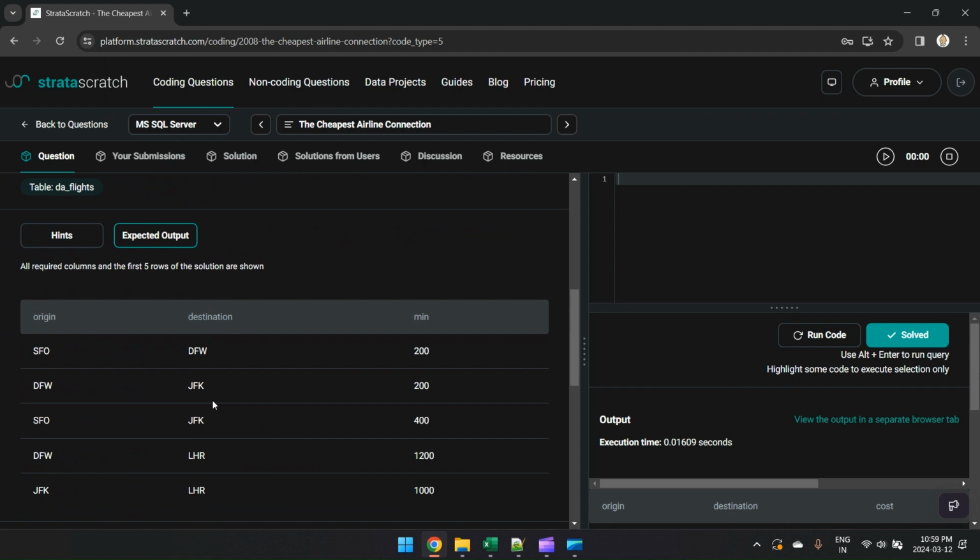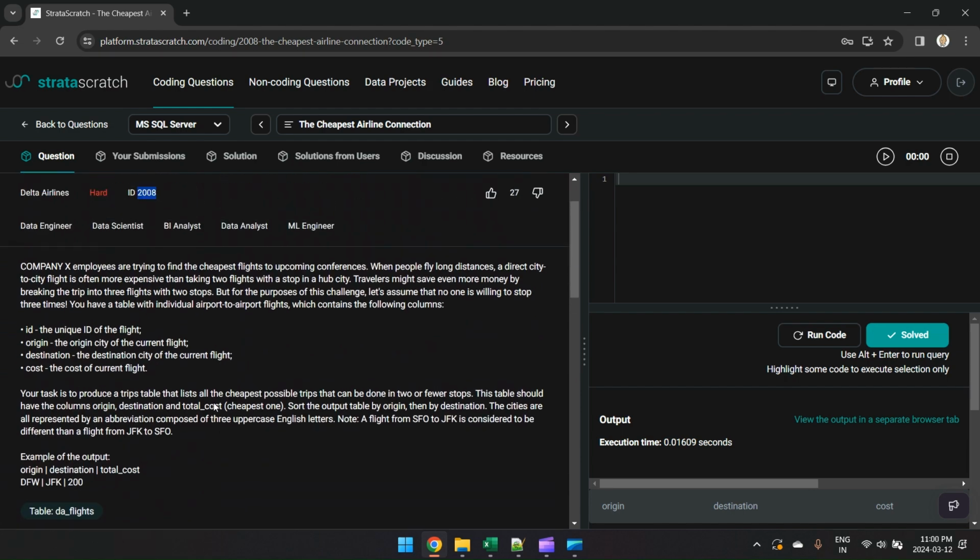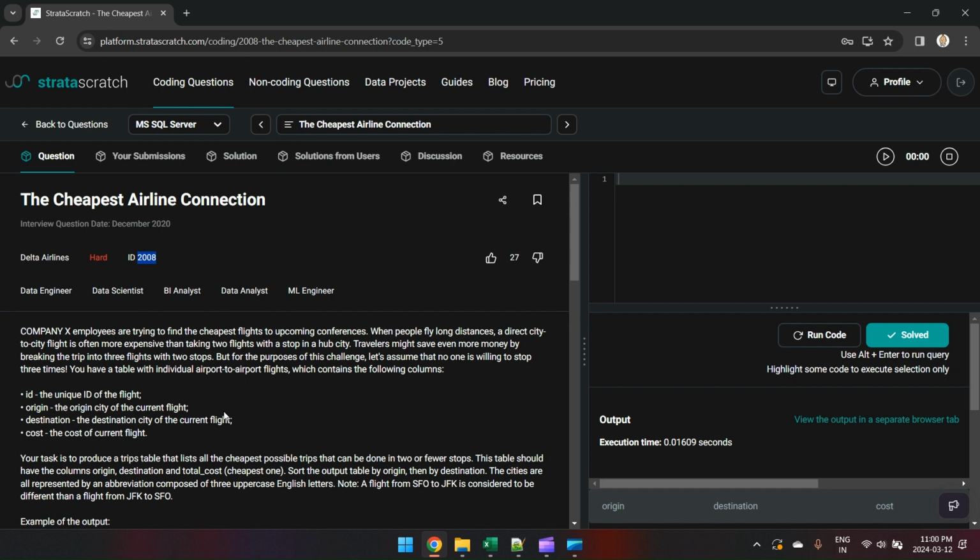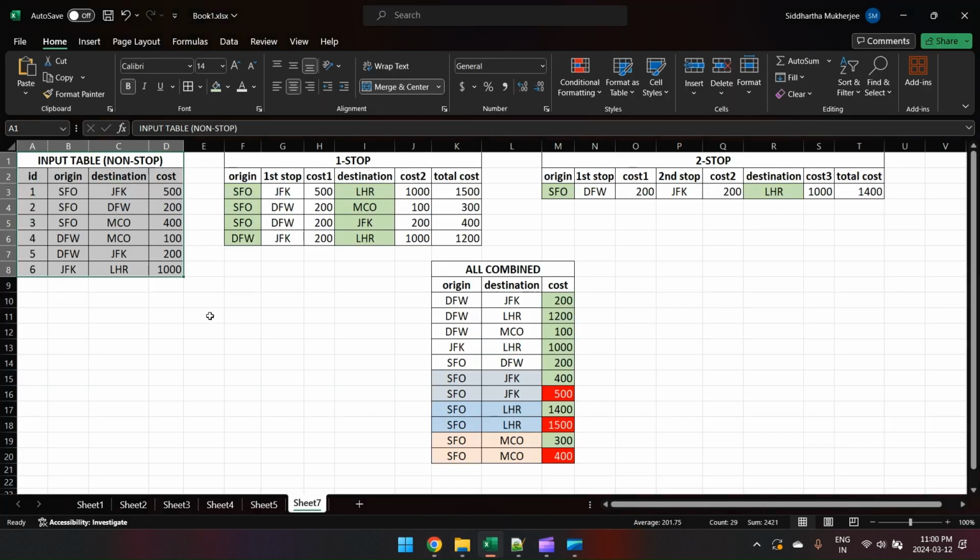As always, we shall start off by going to the input table. I have exported the input table to Excel since it's much easier to view it there. Once we have understood the input file, we shall come back and have a look at the problem statement. And after that, we shall try to solve the problem first in Excel, and once we have understood or formulated the strategy of solving our problem in Excel, we shall try to implement the logic in SQL. So let's start off by going through the input file first.